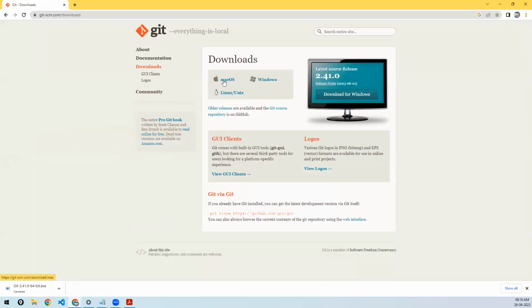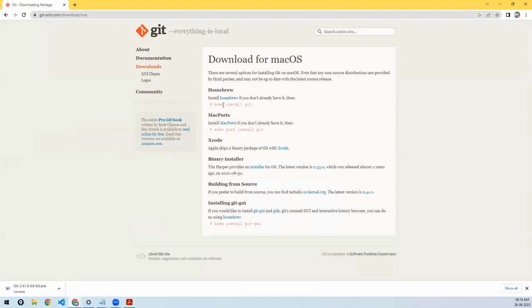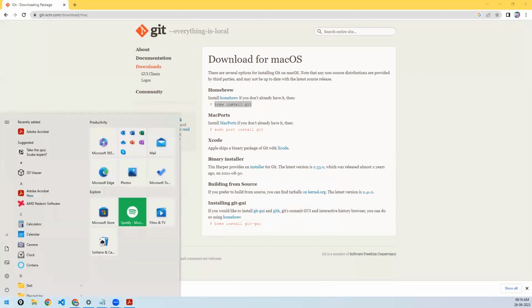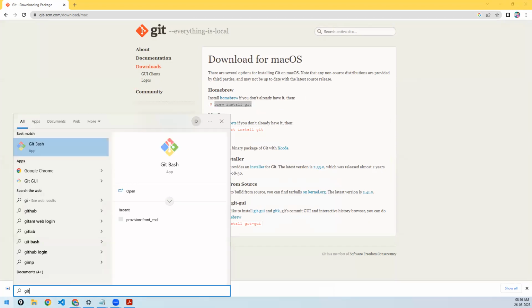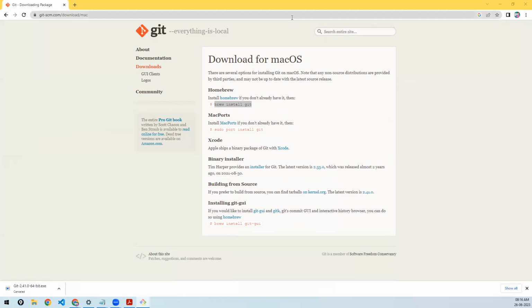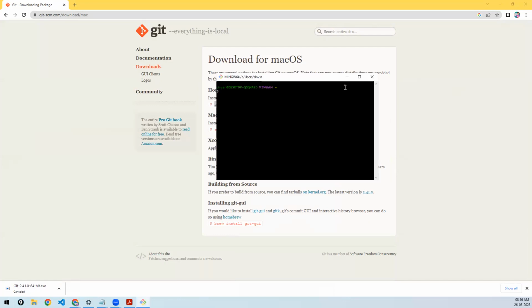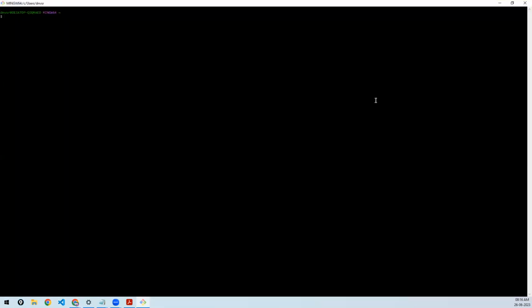Just go back to downloads, go here. You have a simple command, brew install git. That's all. As simple as that. Now that I have installed Git, let me launch it. It's called Git Bash. Git Bash is nothing but which provides you some bash terminal to run the Git commands. Okay, so once Git is installed, if you want to check the version, you can check it.